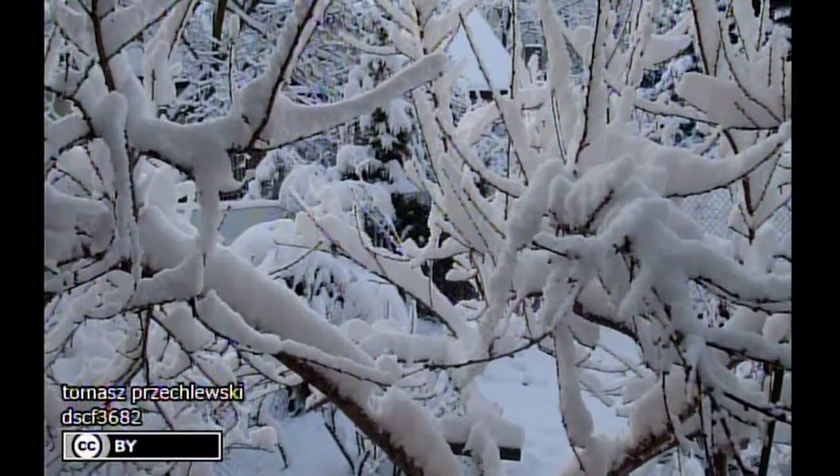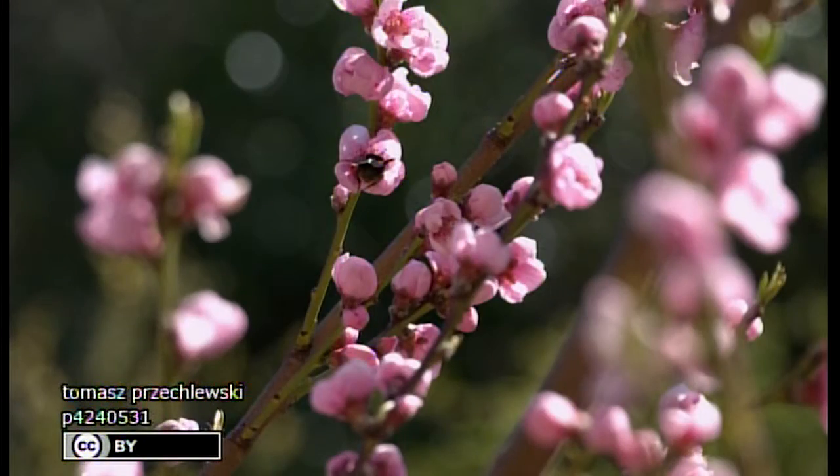The tree basically died, which is why it never leafed out. It could have been planted too deep and never really established itself. It could have been the weather — a wet spring or summer of 2013 followed by a very cold, low-snow winter. Hardiness varies quite a bit by peach variety. Unless you're in very southern Illinois or Georgia, we don't really push peaches for Illinois unless you're finding the hardiest variety. If you want a peach tree, reconsider finding a more hardy variety, make sure you plant at the correct depth and in good drainage. It likes moisture but does not want wet feet.